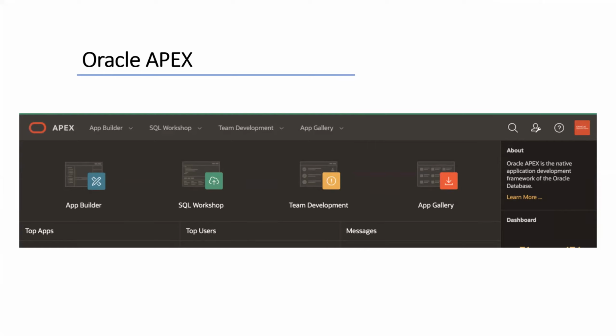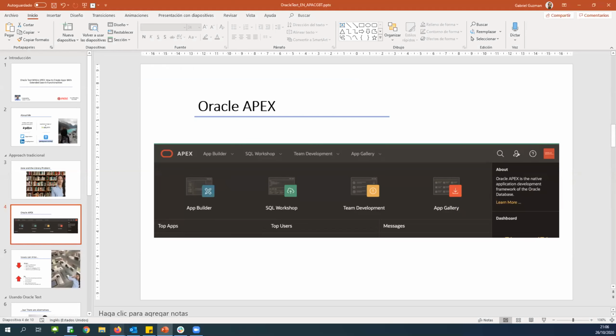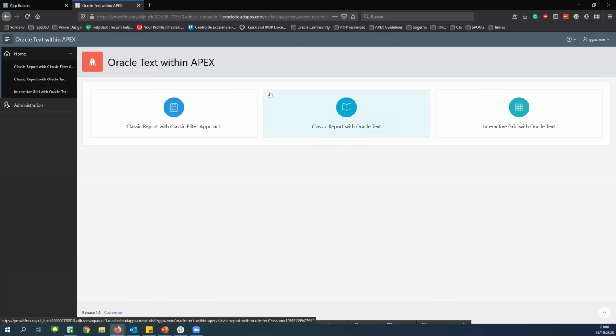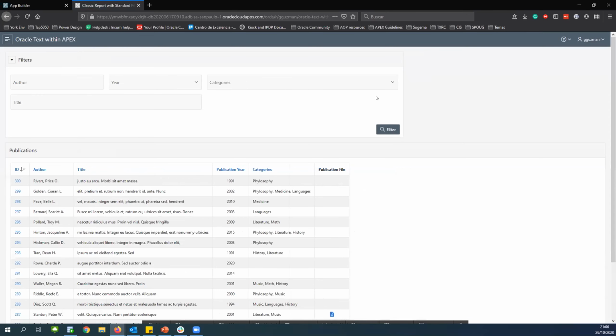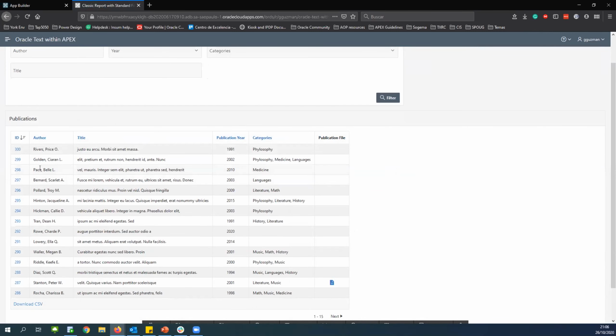So Jane thinks about how to approach this problem, this new application for the library, and she thinks of something like this. I will change to an Apex application so you can see what the classic approach, or the classic filtering or search functionalities, will be. And it will be something like this. You will have a report with, in this case, the publications, the books.